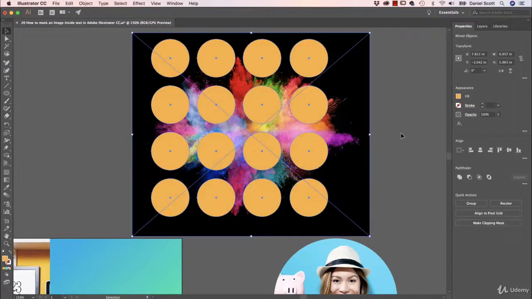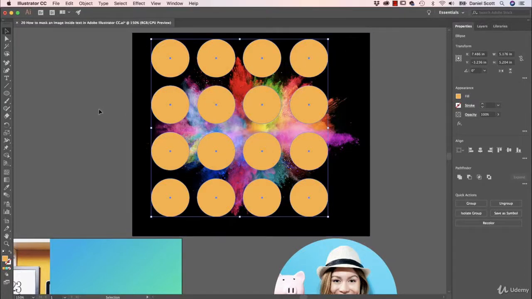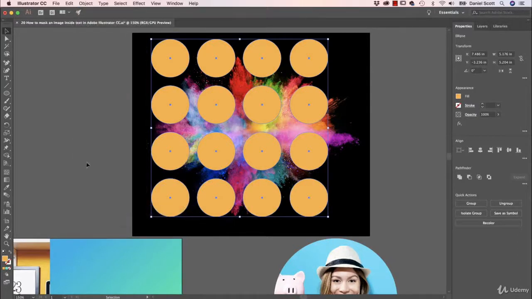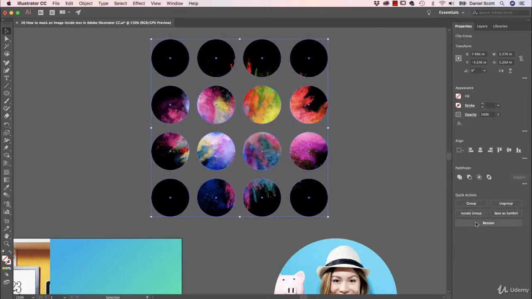So the trick you need to do first is you need to select everything except the image. So I selected them all, held Shift to deselect this back one. Any which way you've got to select all of these guys, and you need to convert it into what's called a compound path. Now we'll cover compound paths properly in the next one, but for you in this case, all we need to do is go Object, Compound Path, and just go to Make. Nothing changes with it, except now when I have them both selected and I go to Make Clipping Mask, hey, they work. So make it a compound path. That can be any shapes. Like I've just used circles. They can be a bunch of random shapes or outline text, anything like that.